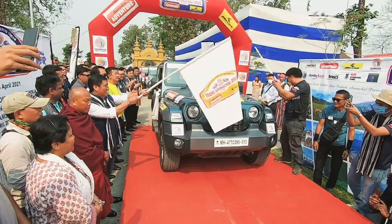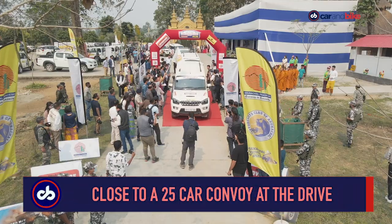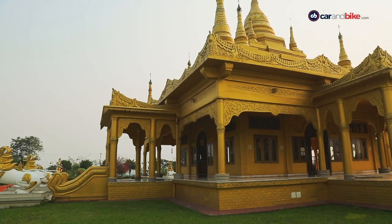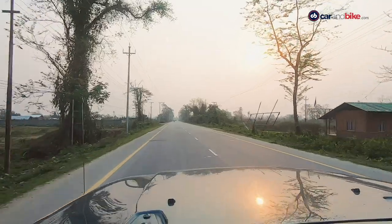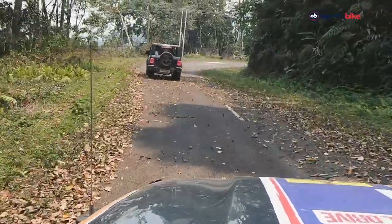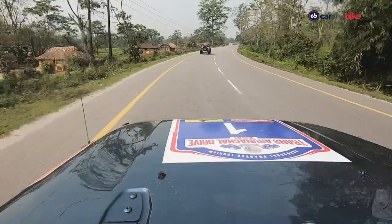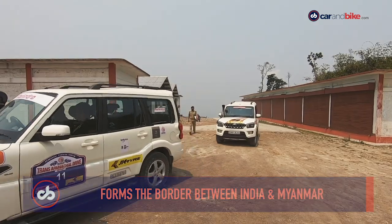We spent a lot of time driving the SUV. The 2021 Trans Arunachal Drive had a convoy of close to 25 cars. The drive was flagged off by the Chief Minister of Arunachal Pradesh, Pema Khandu, from the Golden Pagoda — a Burmese-style Buddhist temple in Namsai District. The architecture is slightly different from other Buddhist temples you would normally see in India. The first destination in our itinerary was Pangsao Pass, which lies in the Patkai Hills on the border of Myanmar and Arunachal. The drive up to Pangsao Pass was lovely, and the roads snaked through dense foliage. Situated at an altitude of 3,727 feet, the Pangsao Pass used to be an old trade route between tribes of Eastern India and Myanmar, and the pass continues to be open even today.